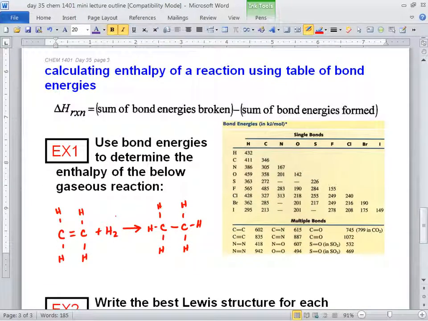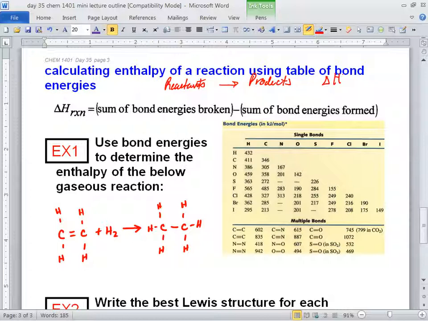Okay, so before we go to the boards and start messing with this stuff, the book threw this in. I don't know, maybe because there's no other place to put it. You can get the enthalpy of a reaction. And remember, we called them thermochemical equations, right? We had these reactants, and then they go to products, and then we had a delta H for that reaction. And we had like 2 or 3 ways to get the enthalpy for a reaction.